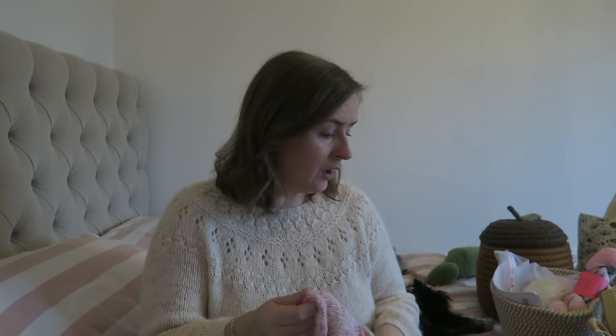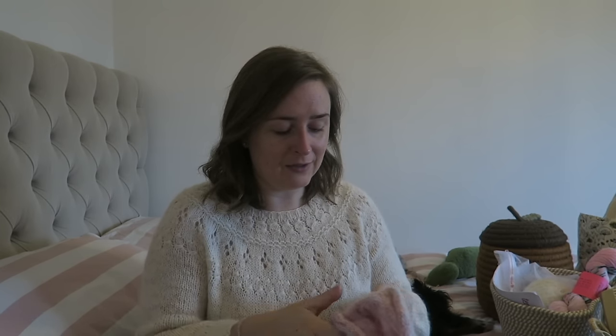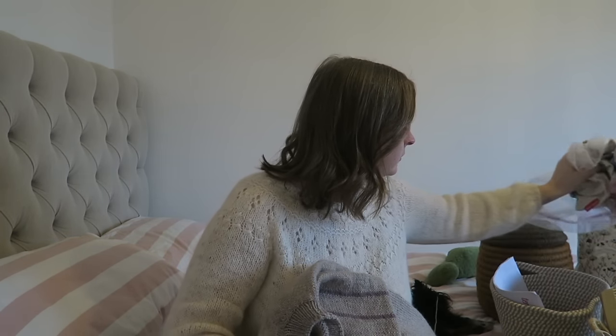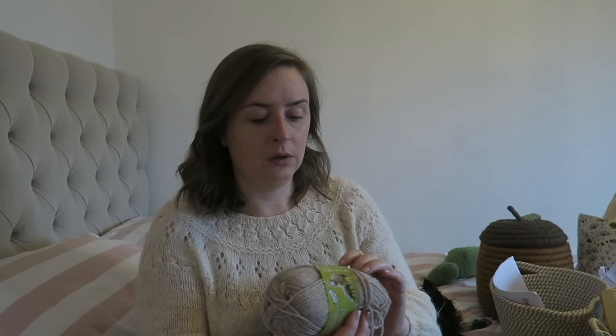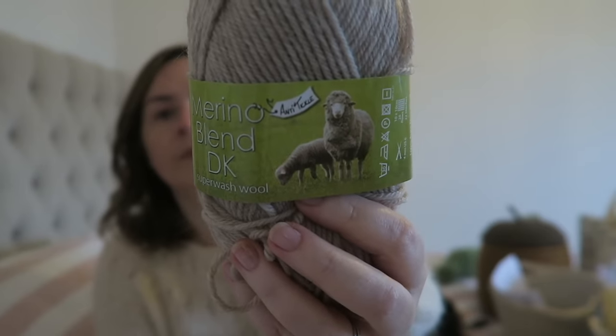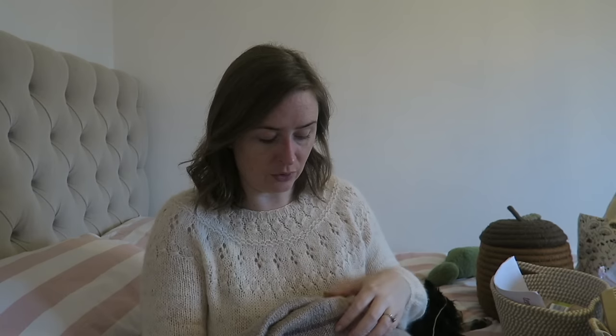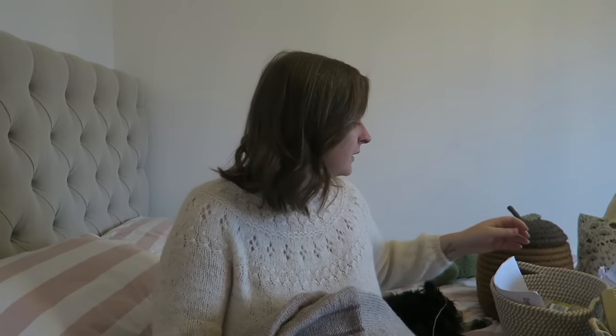And I just decided I can't keep doing that, because then I just end up with lots of yarn that I feel like is too special to use, and then what do I use? With this one, I use King Cole, I think it's Luxury DK. It's just a wool. Let me see if there's some in here. It's Merino Blend DK. It's Anti-Tickle Superwash. And it's fine. It's okay. It will do the job. It says it's anti-tickle, but it's not that soft. It's fine though.